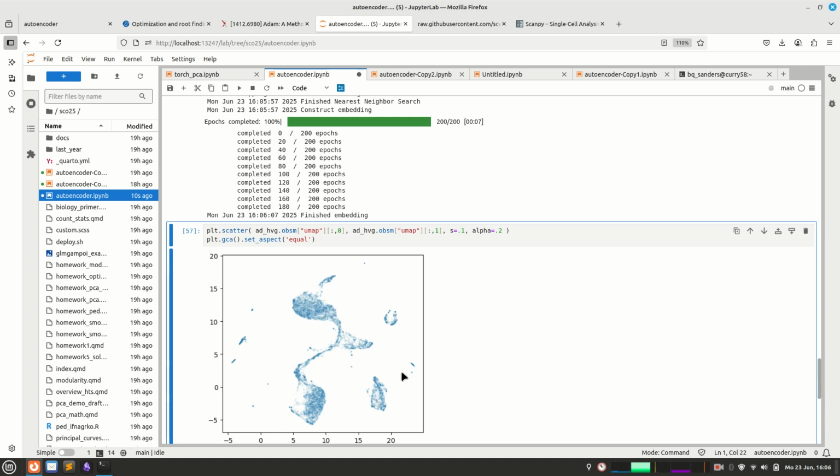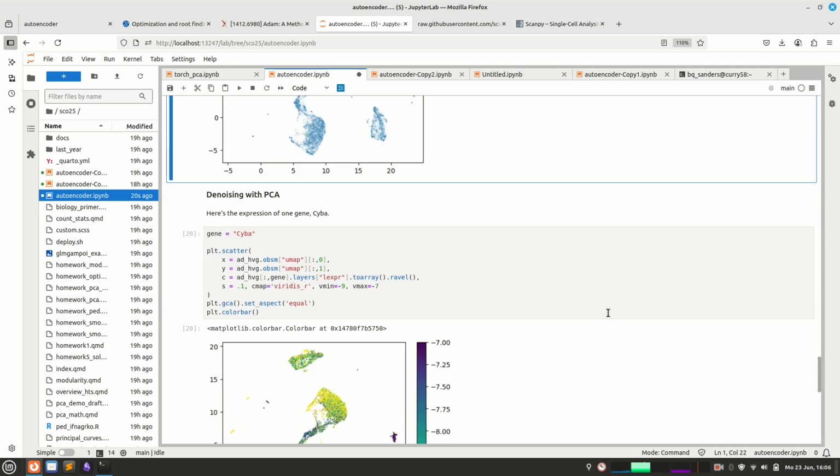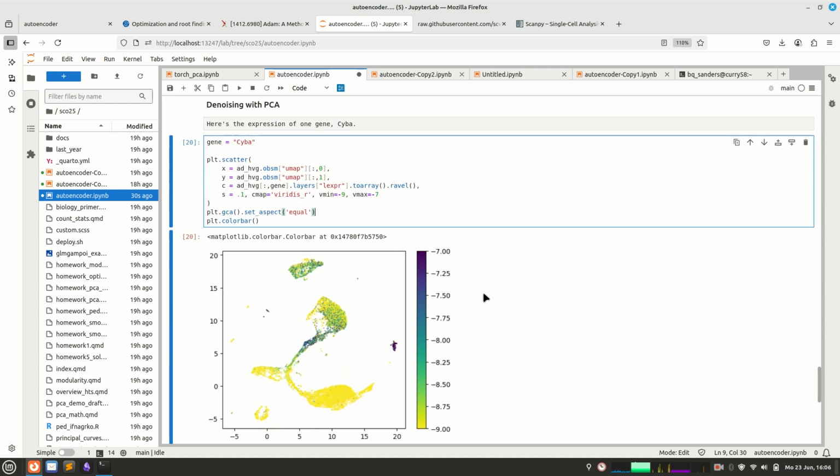I keep forgetting. What I now want to do is something that we call denoising. And to explain what this is, I picked one random gene that's not a very biologically interesting gene. I have no clue what it does. I picked it as being a good example. And it's a good example because it shows us here what people call the salt and pepper pattern. Salt and pepper always means you have something white with a few black dots sprinkled in, like you have it here. You have here a light background and a few black dots sprinkled in.